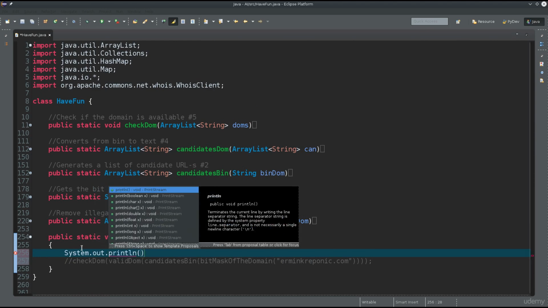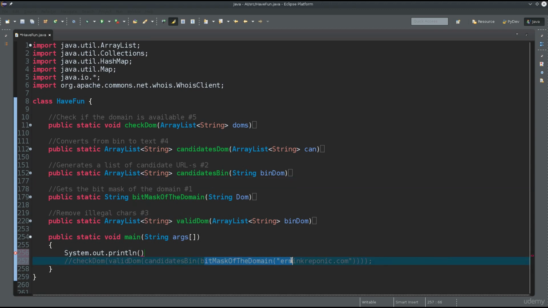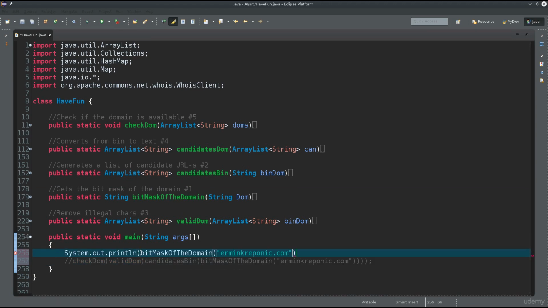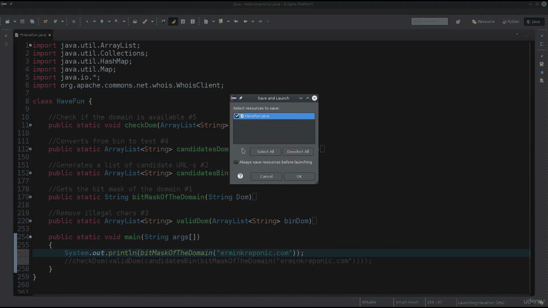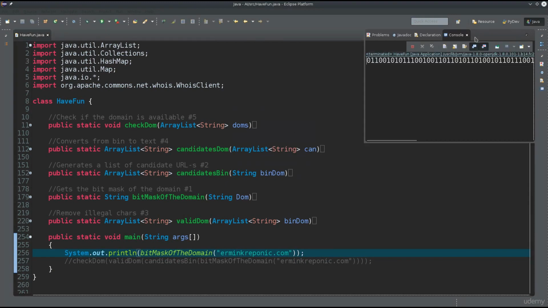System.out.println. This is just going to create a printout onto the screen. And I'm just going to go ahead and copy it from here. Okay, let me just go ahead and show you how it will look. I'm missing another one. There we go. I need to save it first, Control S, and then run it. And there you go.